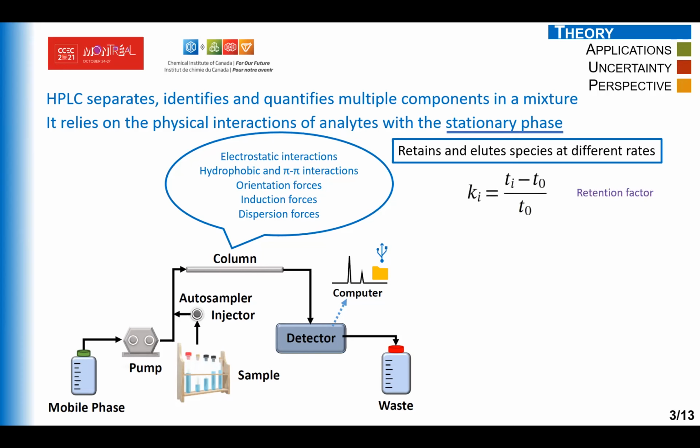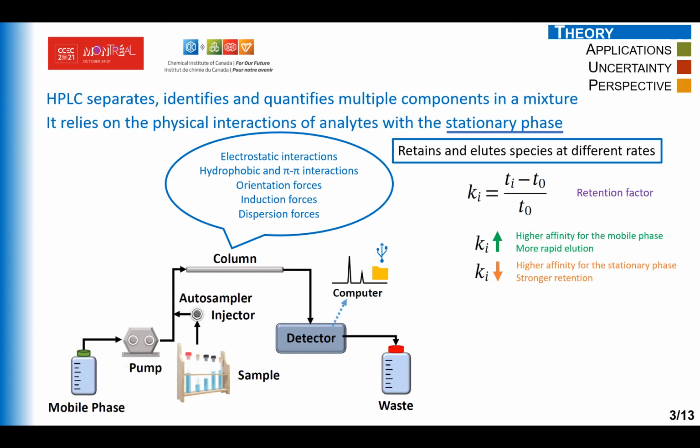The retention factor, K, is the ratio of the time compounds elute from the column versus a reference compound that elutes at time 0. So in other words, K represents the time the stationary phase retains a compound versus the time it would have eluted if it had no affinity for the stationary phase. Analytes that have a higher affinity for the mobile phase, so low K, elute more rapidly than those that are strongly retained by the stationary phase, so at a high K.